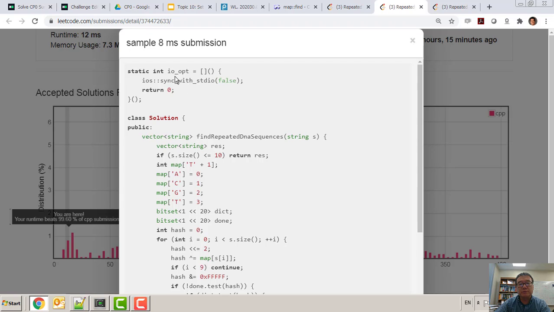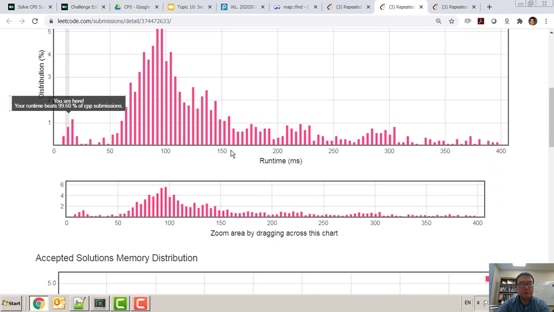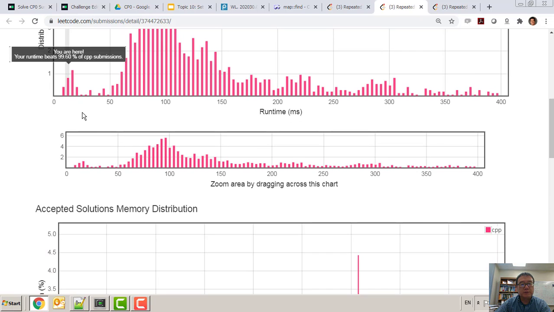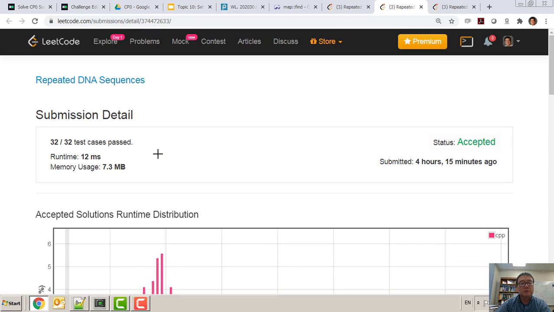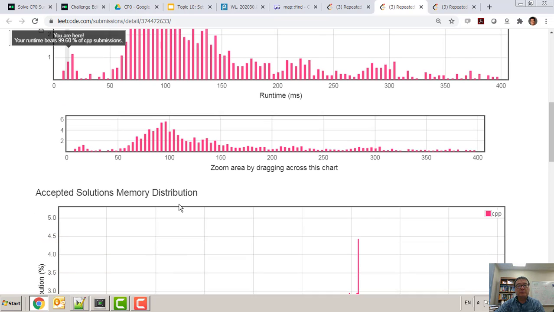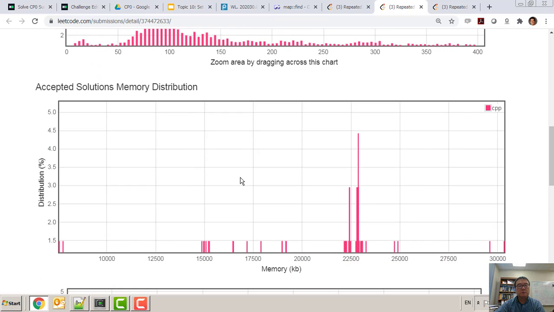I'm going to explain this a little bit more in a later sample code, because this is knowledge that's generally needed for competitive programming. And I think in terms of space, this is probably very efficient. We use 7.3 meg of memory, so I think we use less memory than everyone else. No, is it? Let me see. No, I get it.